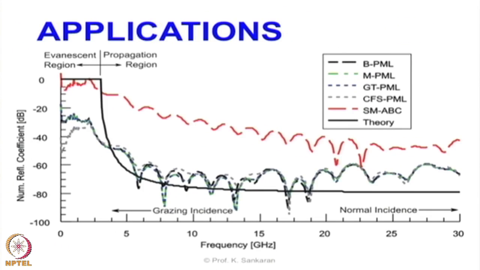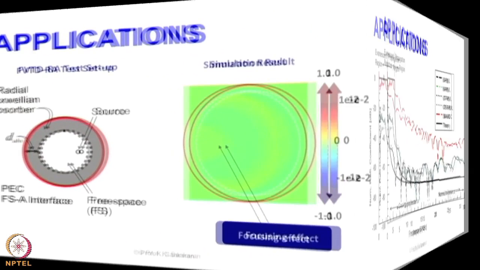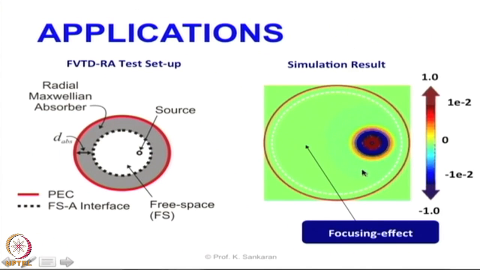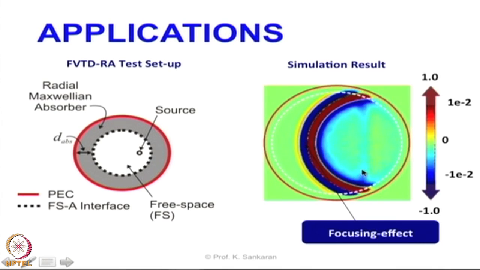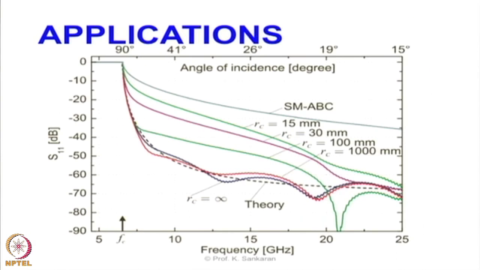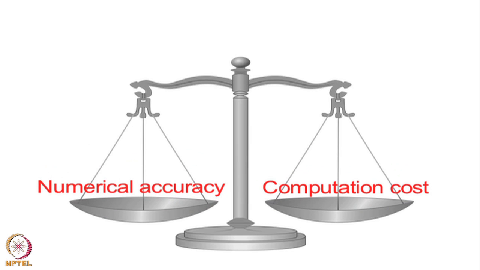We also compared the performances of the standard Silver-Muller absorbing boundary condition and uniaxial radial PML in the finite volume framework. We demonstrated the impact of source locations in the PML absorption behavior. Later, we discussed the critical role the radius of curvature of radial PML plays in the PML absorption performance. We later discussed some practical tips for making some trade-off between accuracy and computational costs while using these advanced methods.